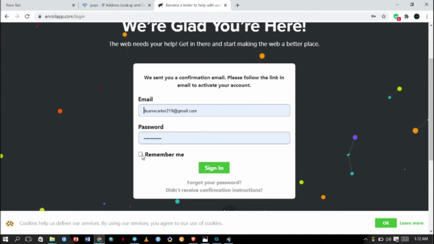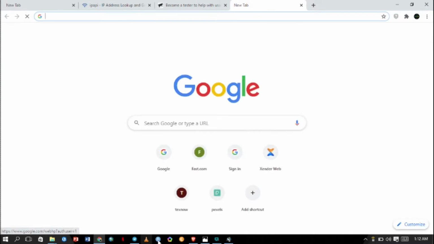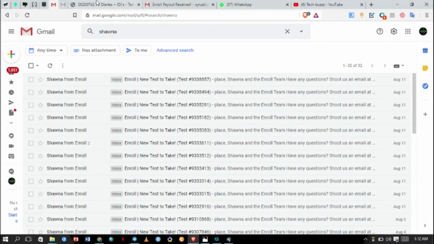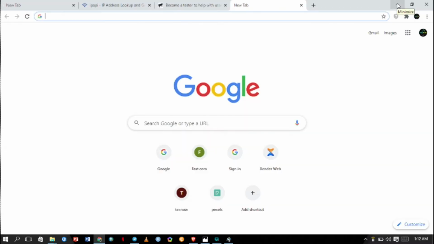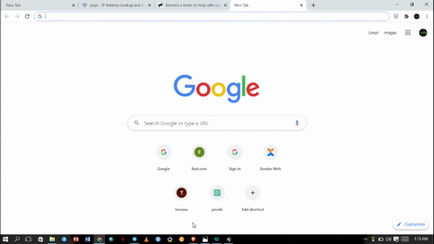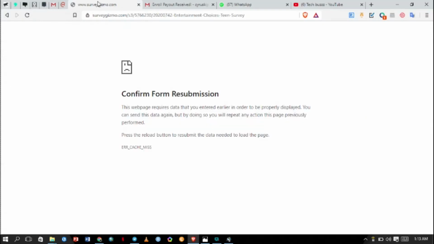So the verification link will have been sent to your email address. So what you just have to do, you have to log into your email so that you can check. So what I do here, I just log into my email address.